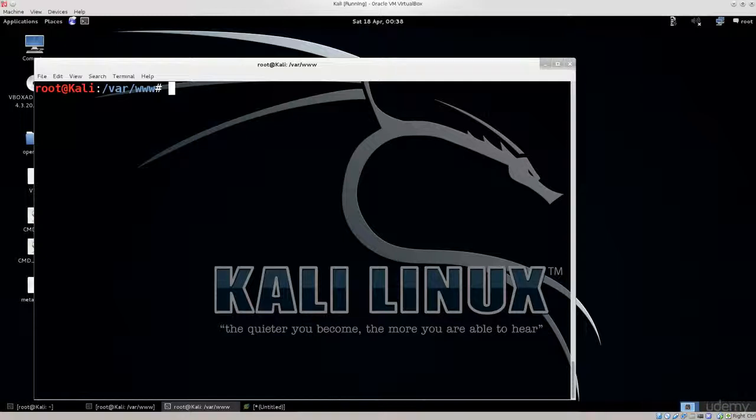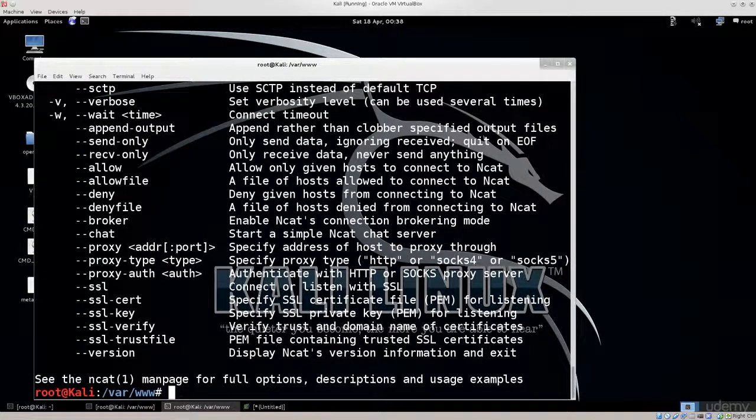Now let's just take a look at NetCat's options. So here on Kali, it's NCAT, somewhere it's NC, somewhere it's NetCat. I don't know, depends which Linux distribution you have. It also runs on Windows, so keep that in mind. You can download the version in more than one place on the net, so no worries about that. NCAT. And I'm going to show you today how you can interconnect two Linux machines and how you can command one from another with NetCat. So dash dash help. Let's have a look at what is offered here.